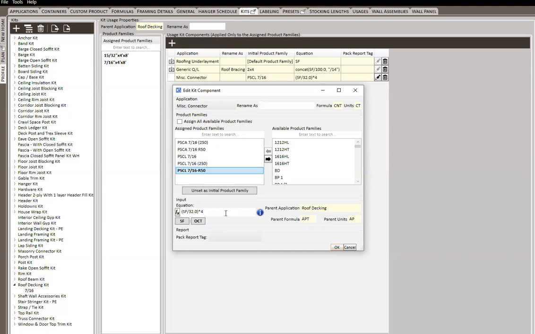Now I need to take a slightly different approach. I wanted square foot divided by 32.0 times 4 to get to my number of clips, but then ultimately I need to divide that by 50 so that I can say, this is actually how many packages I want.